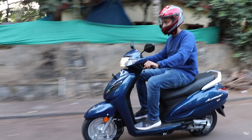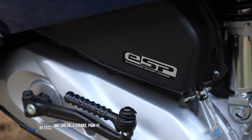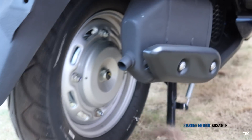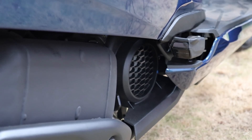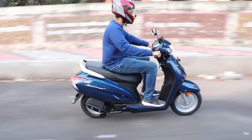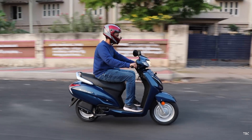What we all loved in the Activa was its refined engine. This new 109.51cc fan-cooled four-stroke PGM-FI engine is much superior and I feel it's one of the best in terms of refinement — you'll notice it right from starting the scooter. Once the engine tunes into its set nature and when I took it for a ride I loved every bit of it. I would say Honda has done it once more. It's like a new standard is set and this standard is a pretty big one to beat.